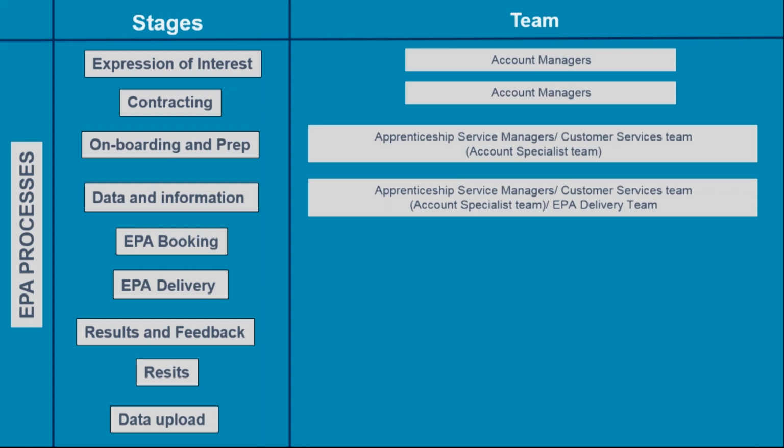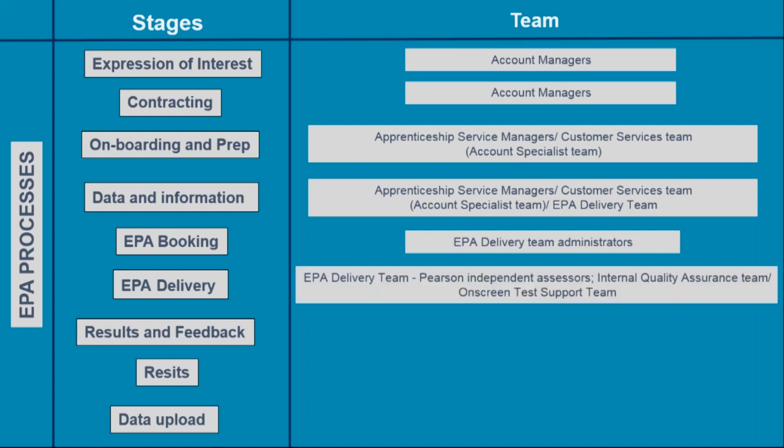More and more, we're trying to push that to move over to the smart EPA as soon as possible. And we really need your help on this. The EPA booking is managed by the EPA delivery team administrators. From next week onwards, we are trying to have a proactive approach to reach out to our customers who have got their apprentices registered on smart EPA. So some of you might be getting calls from our administrators here in the head office.